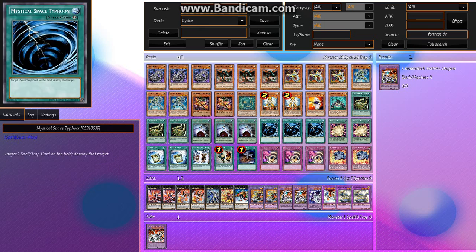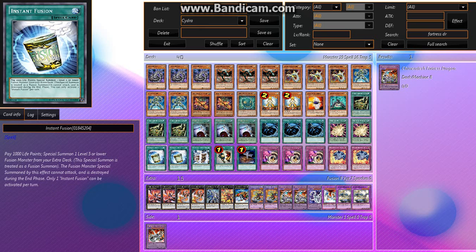It's unbelievable in the deck, especially with the amount of Cyber Dragons you dump, or just other machines. And then you got Instant Fusion to go into your Panzer Dragon, which allows you to easily access your rank 5s, just 1,000 life points to access a rank 5 pretty much.